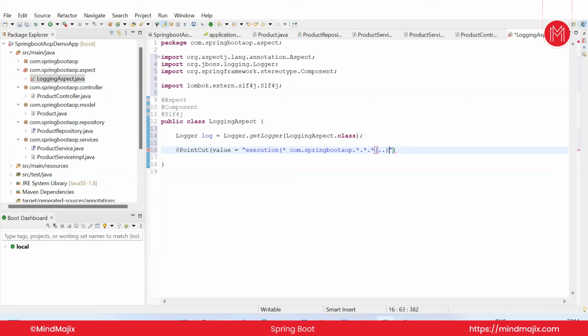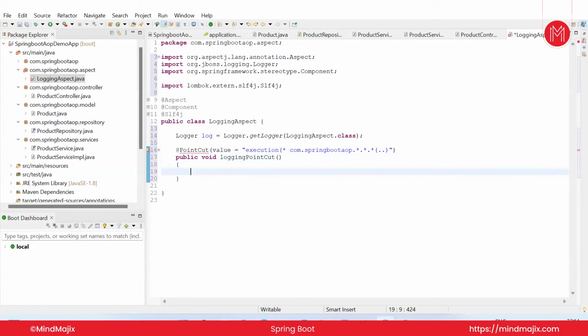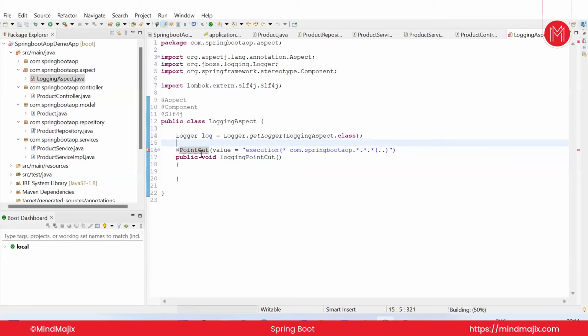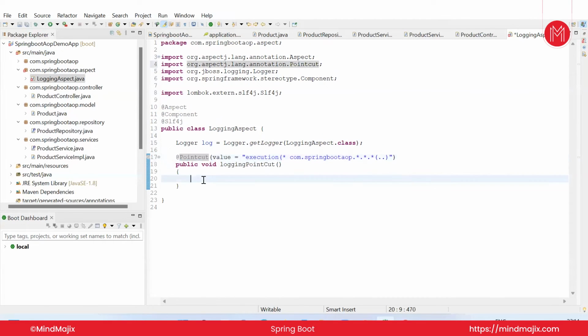Then write the method, whatever the aspect you want to apply. So I'm just going to write public void loggingPointCut. Perfect, right? We just need to import this annotation from org dot, here.